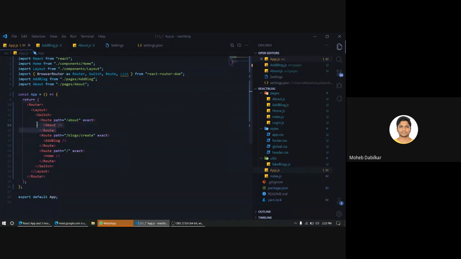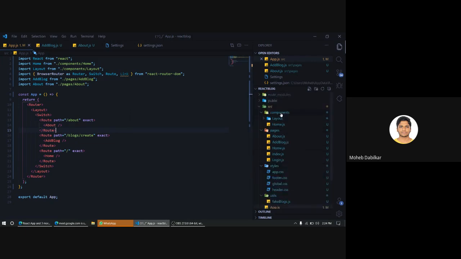Now you see this is becoming tedious, like this route part over here. You don't want to waste these 3 lines. So what we will do is in our src folder only we will create a new file saying route.js.